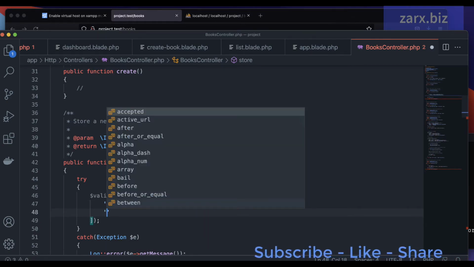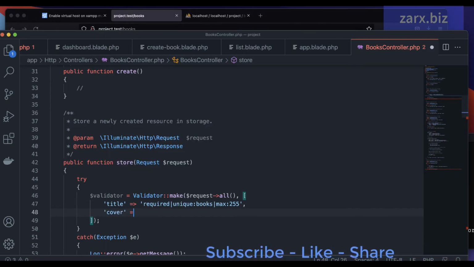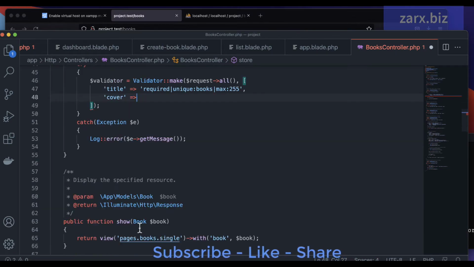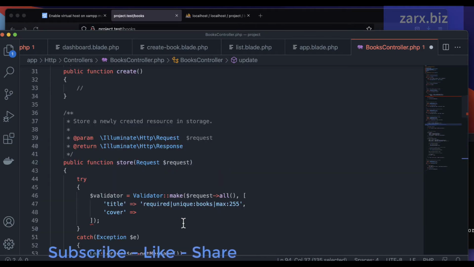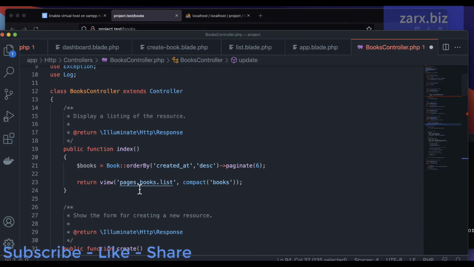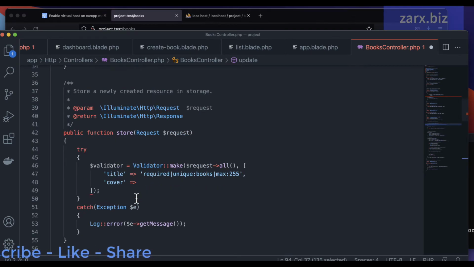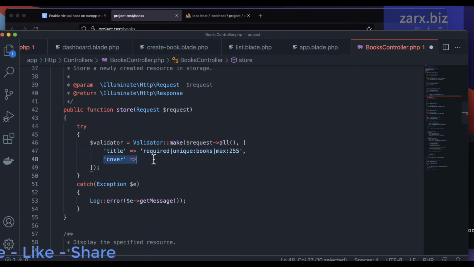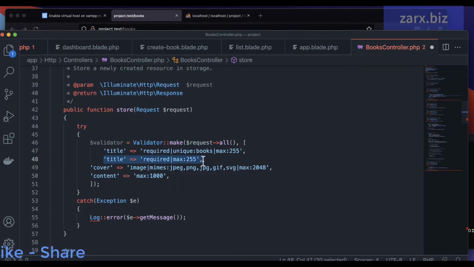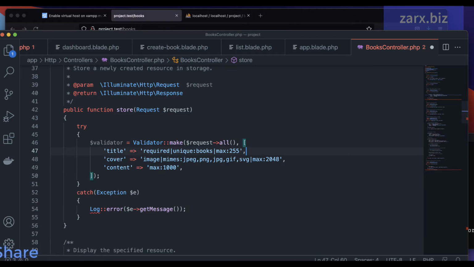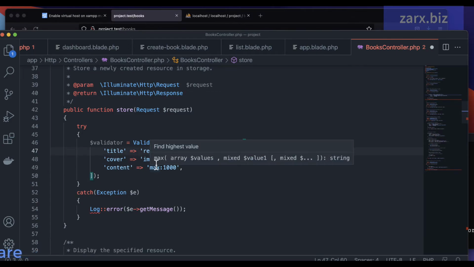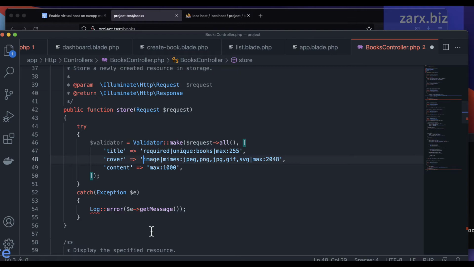Then the cover. Let's check here. I already had this in the updates, so I'm just gonna copy the rules from there. Just gonna paste here. I'm gonna remove the title, and here just make a few changes. So for cover we have image, and as by default it's going to be nullable, we need required here as well.